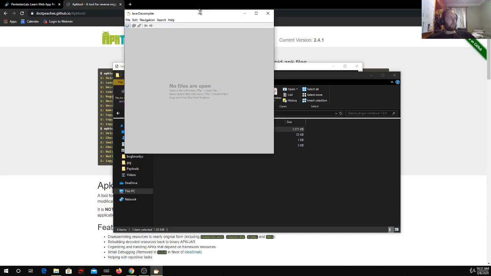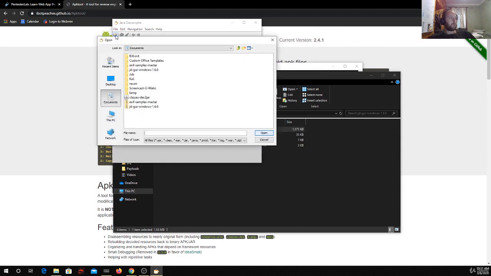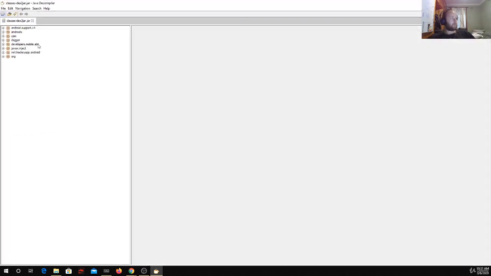Then we use dex2jar to compile it to a jar file, and then we just open it up in JD GUI. And this is what it looked like. It will be able to view all the code and look at what's inside the application. Obviously, I was testing out Telegram because that's a bug bounty program, but I found not too much there anyway.